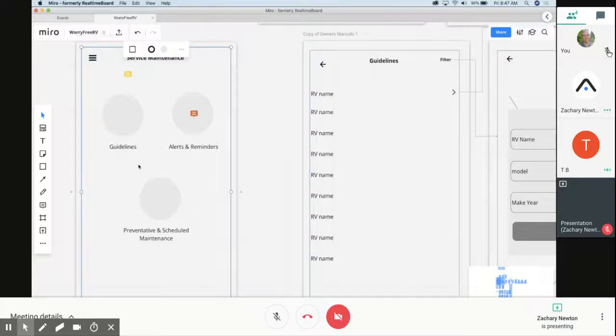Is that where in guidelines you could expand on that to walk the client through the process of what needs to be performed? Where are they going to be able to navigate to in the application to figure out what they're actually supposed to be doing? And is that something they saw in alerts and reminders, or somewhere else?